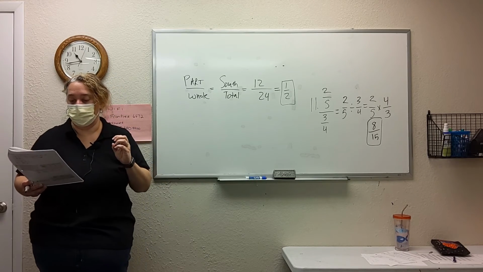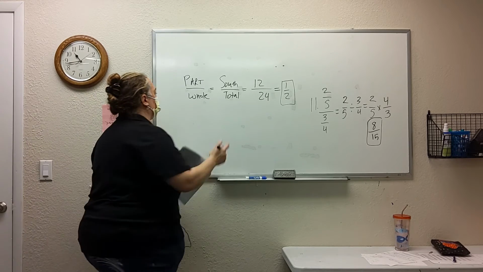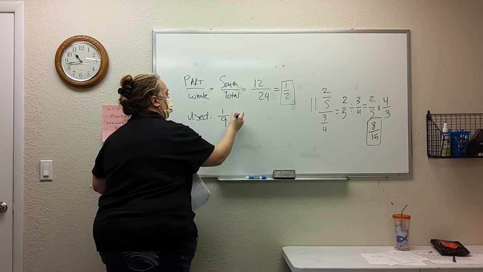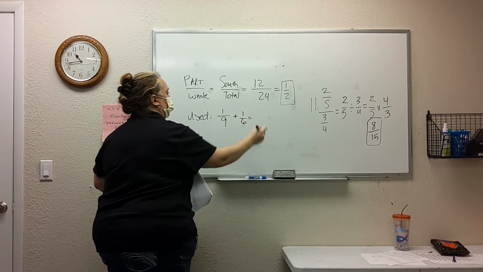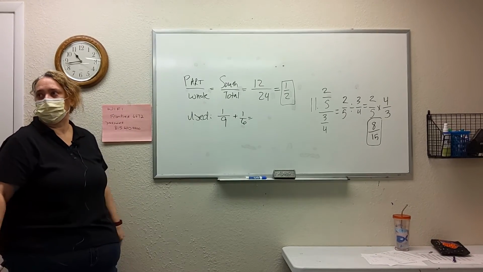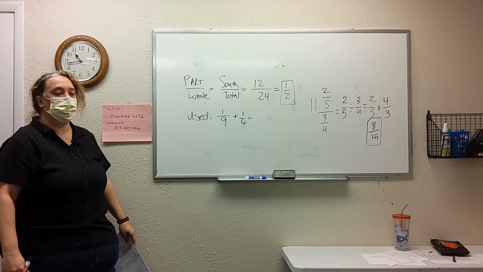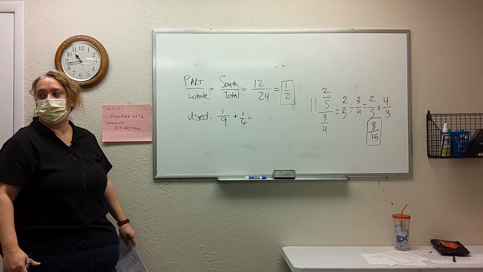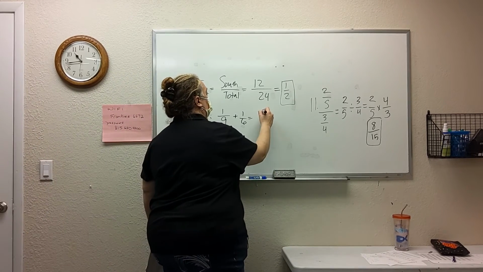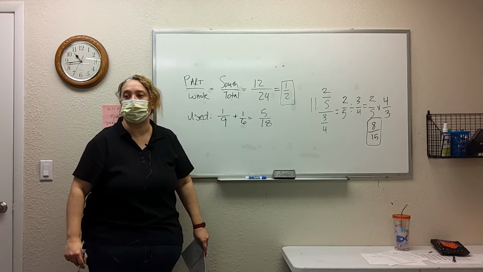Okay. So let's look at what they've used. Let's figure out how much they've used so far. So they used 1/9 and they've used 1/6. All right, throw that through your calculator. This is a calculator problem. Figure out how much they've used as a fraction. 5 over 18. Good, you know where your fraction button is. Okay. Should come up with 5 over 18.